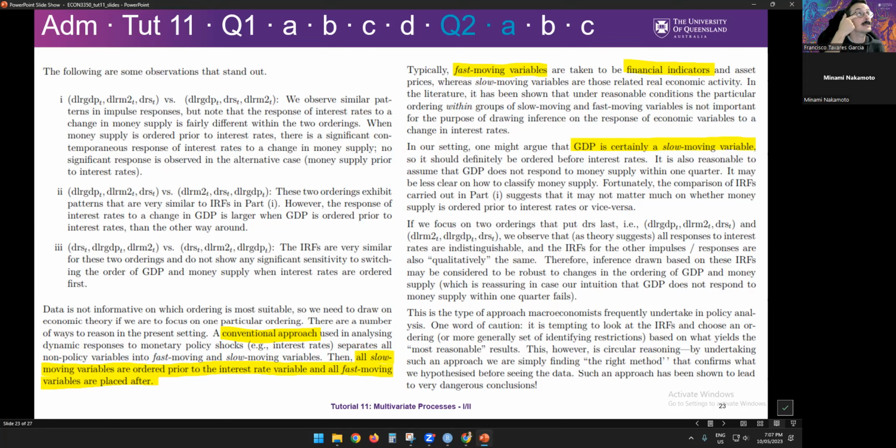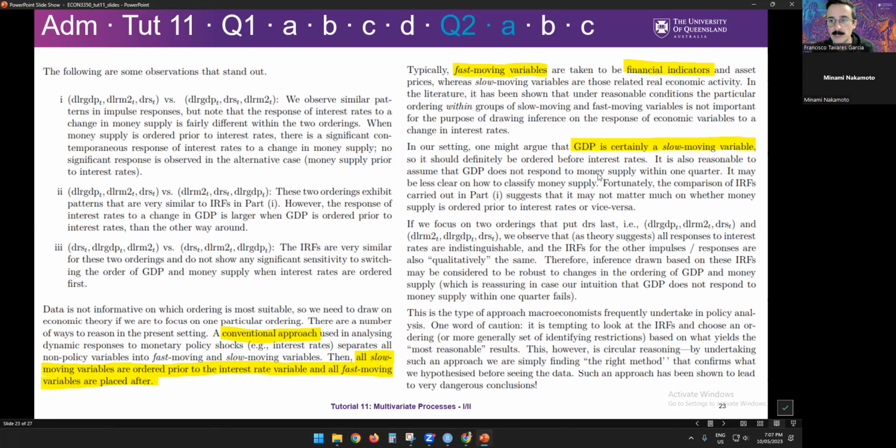If you had something else like asset prices, also down the list. Typically fast-moving variables are taken to be financial indicators and asset prices, whereas slow-moving variables are related to real economic activity. A change in the stock of one company doesn't really change the amount this company produces throughout the year overnight, right? These things tend to take a little bit longer.